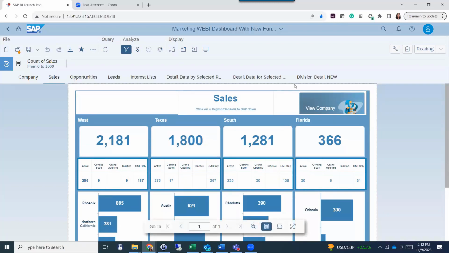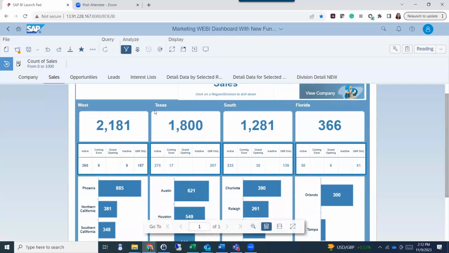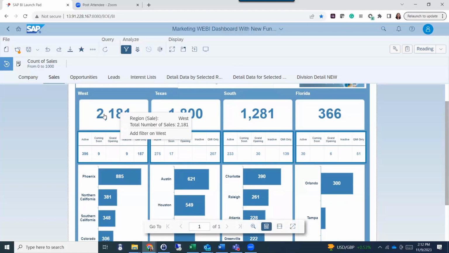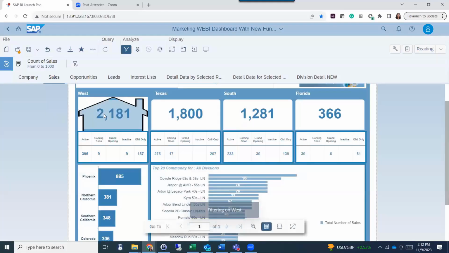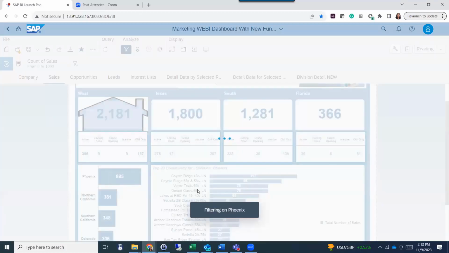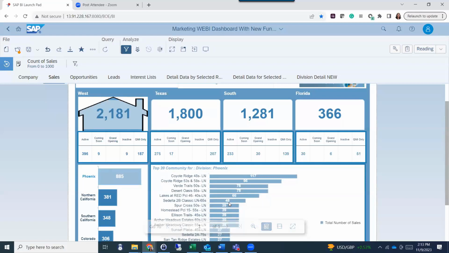So this is divided in 4 regions. And again, all of them are very interactive. Under each region, I have data for several divisions under that. And when I click on West, the bottom section gets filtered for the divisions of West. And I have more detailed data for the divisions, and I can further drill down to each division, and this chart filters for this. So all of these are done with element linking, right?